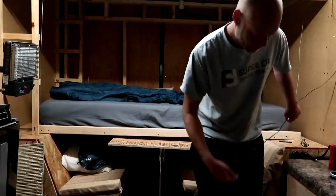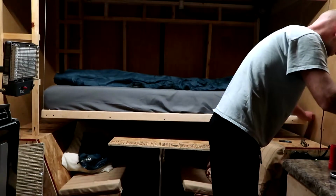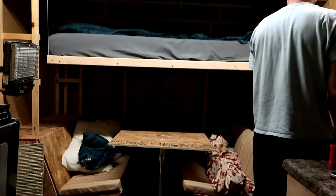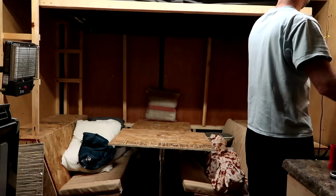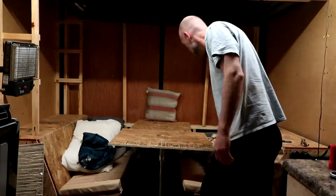So I just plug in the motor. There you have it. My bed is made. It's the best way of making the bed that I've ever found. I'm going to show you the mechanism here.